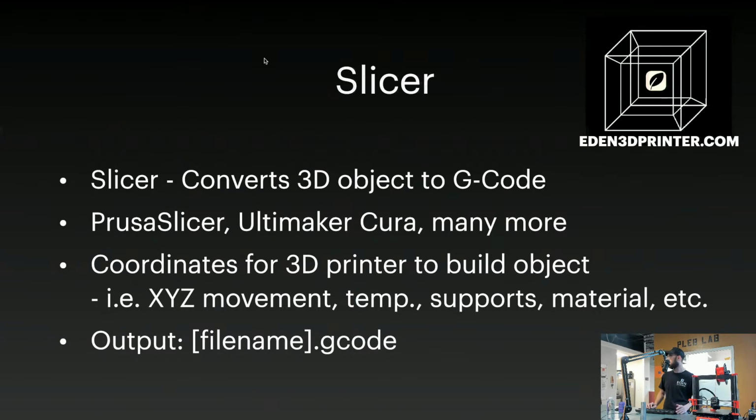Again, these are the coordinates. What the slicer software does is tell you how to print the model. If you don't let the machine know what you're going to do, it is like any other code: garbage in, garbage out. If I tell it to print at 500 degrees, it will attempt to print at 500 degrees. It will probably fry something, as this particular one is not available for high temp. So you need to be more specific at what you are asking it to do, just like regular code. What temperatures, how fast you're moving it at, what material, so on and so forth. And the output file is G-code.